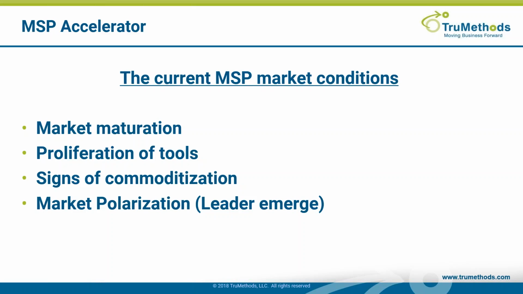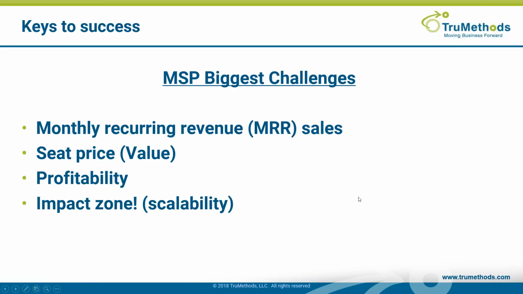So we want to talk about what really separates the top 20% of this market from the middle or the bottom 20%, with everything that we're going to talk about. Here are the biggest challenges that the MSPs tell us. Number one, adding new, selling more monthly recurring revenue. People tell us that they need to add more monthly recurring revenue, or MRR.